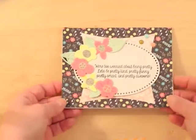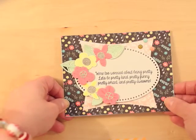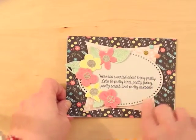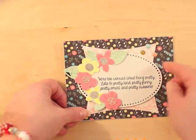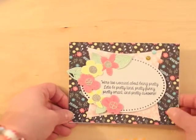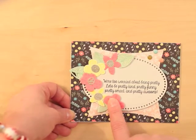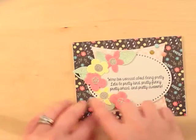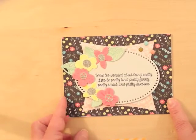So I feel like a broken record when I say this, but cute and fast is kind of like the name of the game for this release. Really, really loving these ovals. I find that I'm going to be reaching for these a lot because they're just such a pretty shape and the dotted detail is just so complimentary. Love that. And I think we have more of the Frames and Flowers dies in stock. You'll have to check on that, but these are just fun. They're like little hand-drawn flowers that you can die cut out and use for so many different things.